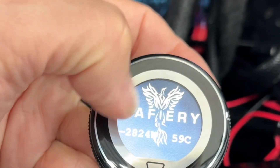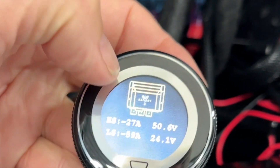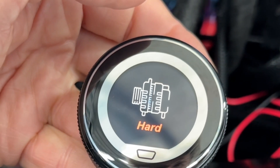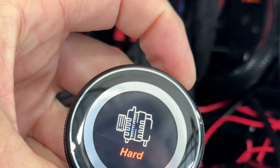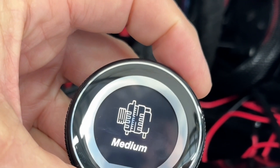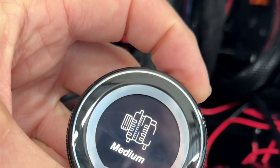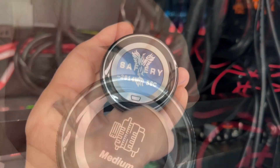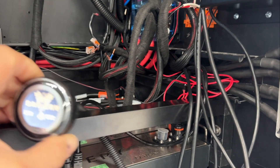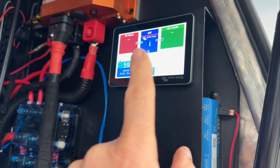And if I come back this way, it will show me the amps on the high side and the low side. So that's now in hard mode and I can dial this back to medium or back to soft. You can hear the engine pull down a bit when I put it back up to medium and then into hard. The whole idea of this display is it's going to be sitting in the dash at the front, letting the customer have the display in the front and the Victron screen in the back.